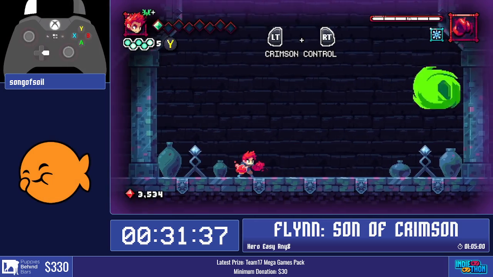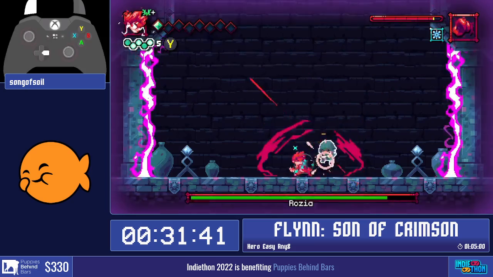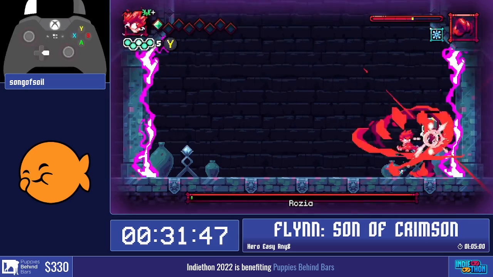This is actually a Rosia fight, which sounds crazy that I'm not going to heal. But as you can see, I have Crimson up right now, so she can't do anything when you hit her with Crimson. She just gets stun locked the entire time, so I have no risk of dying.